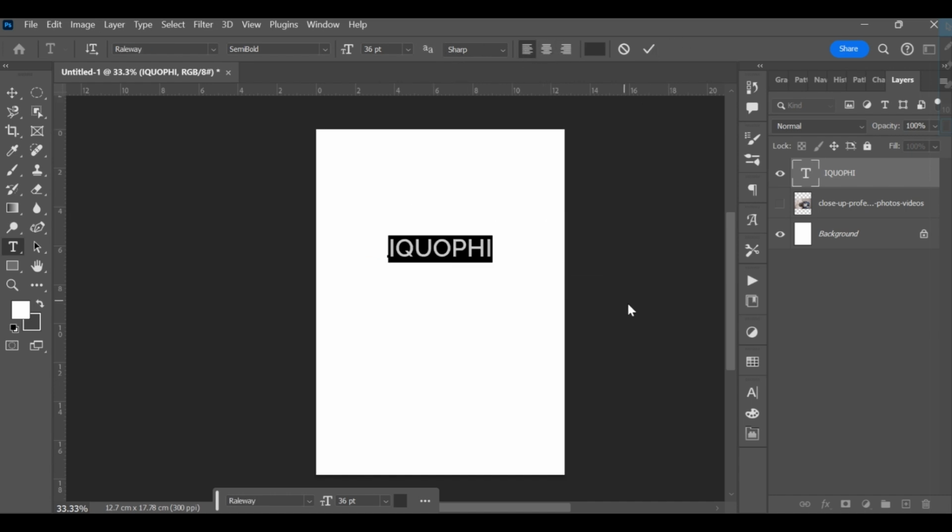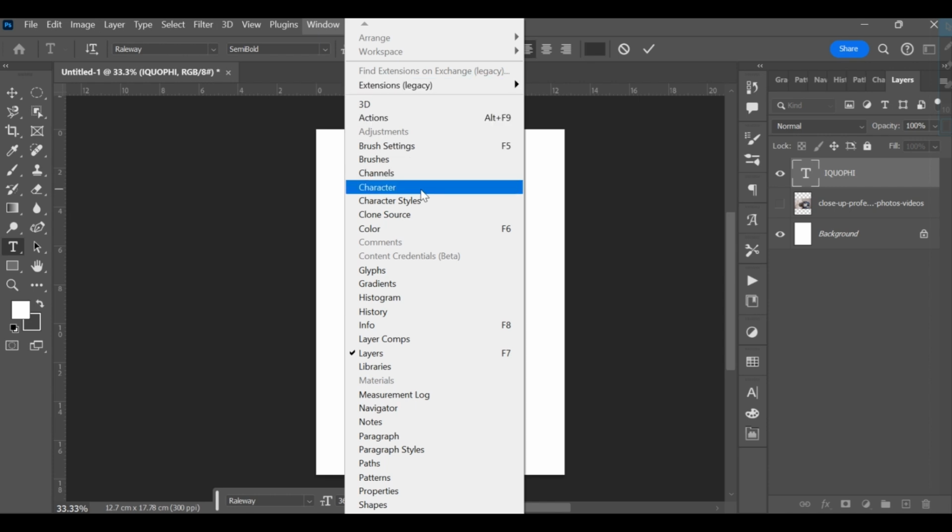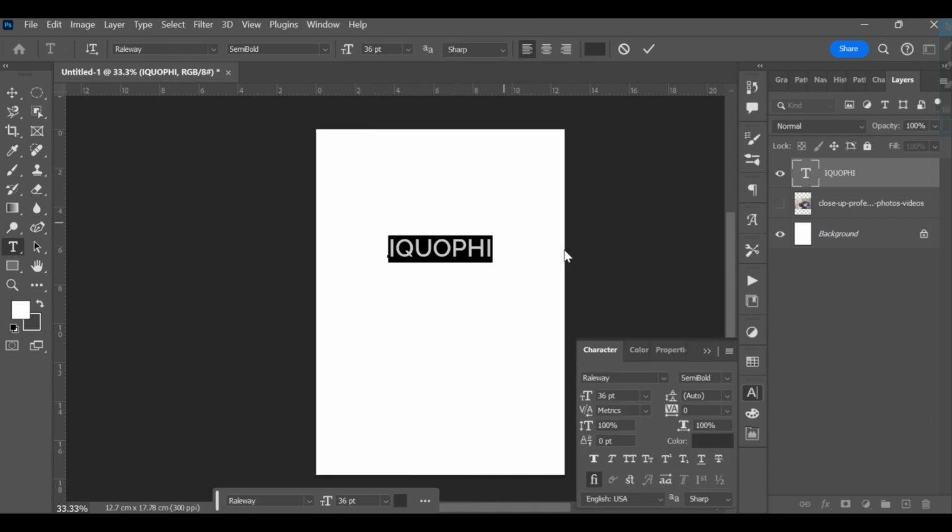Alright, or you can use this character section at this part. If you can't find the character over there, you can come to window, then select character, then you find it. Yeah, so the character section is also used for the same thing, with the name of the font, the weight, the size. Even with this one, you can determine how large two particular text should be from each other, vertically. So let's say within the same text I have something else.